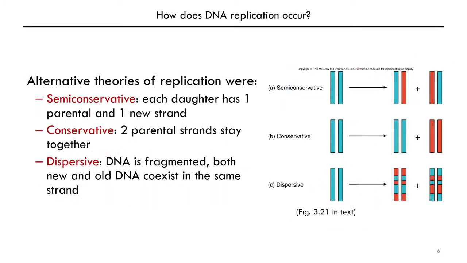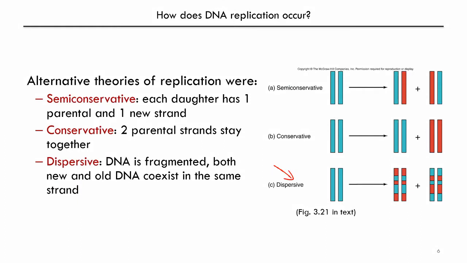In principle, we can imagine a few different ways in which a DNA molecule can be replicated. In semi-conservative replication, one double-stranded parent DNA produces two double-stranded daughters, wherein each daughter has one parental strand and one newly synthesized strand. Another possibility would be conservative replication, wherein the replication of one parental double-stranded DNA would produce a new double-stranded DNA with two newly synthesized daughter strands, while the original double-stranded DNA keeps both of the original strands.